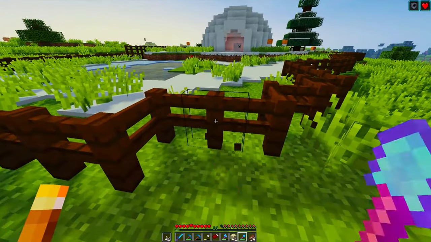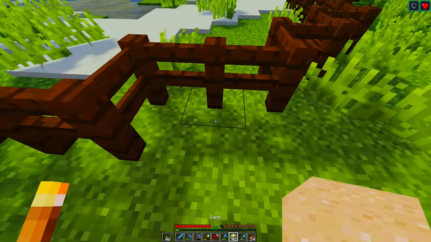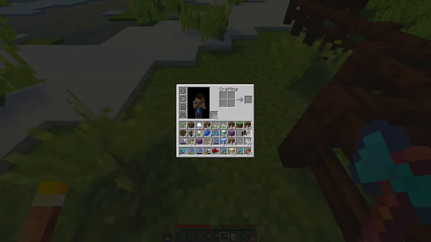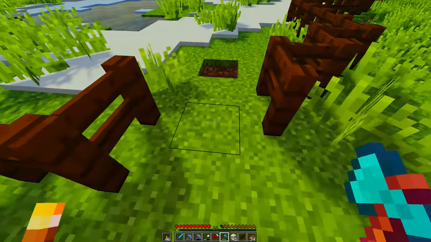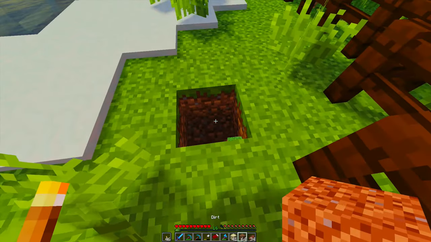Okay, let's just run right here. It's fine. Let's break in, because I didn't mean to break the dirt. This is not an axe, that's a shovel. I was like, why is this taking so long? And that's why I broke the dirt so fast. Let's put this gate down here. There we go. Let me in. Dirt. Let's just pop that there.